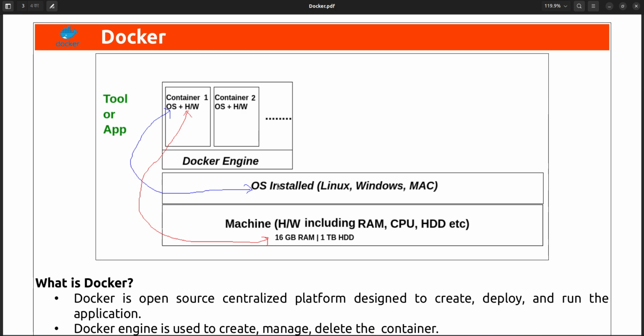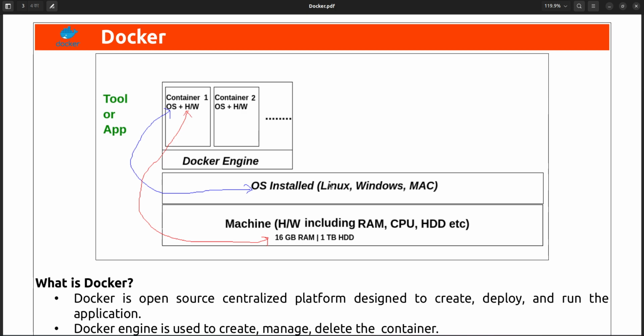Because all the Linux distributions, like Ubuntu, CentOS, Fedora, Mint, Red Hat, are distributions of the Linux kernel. Linux is not an operating system. Linux is a kernel only. And using that kernel, distributors create their own operating systems.